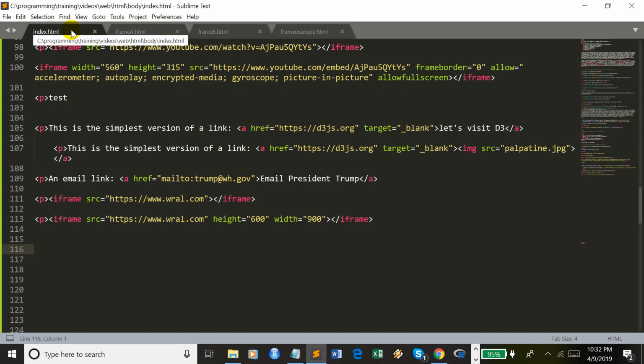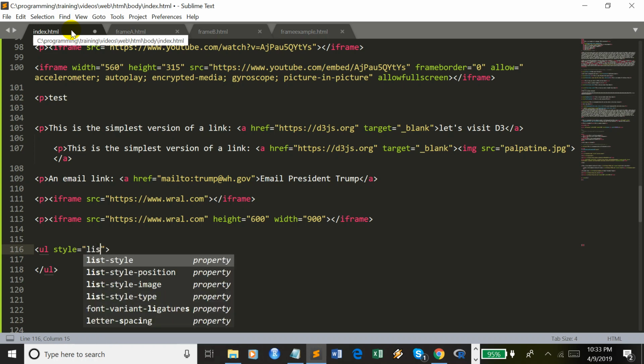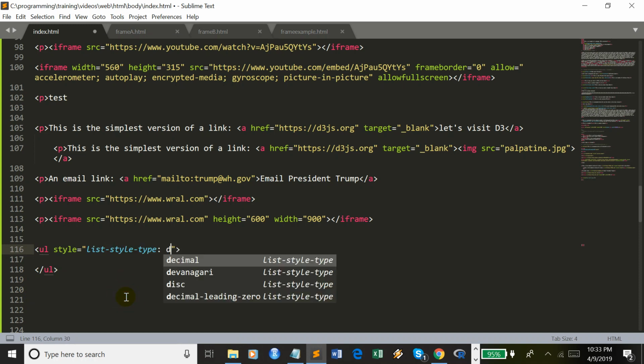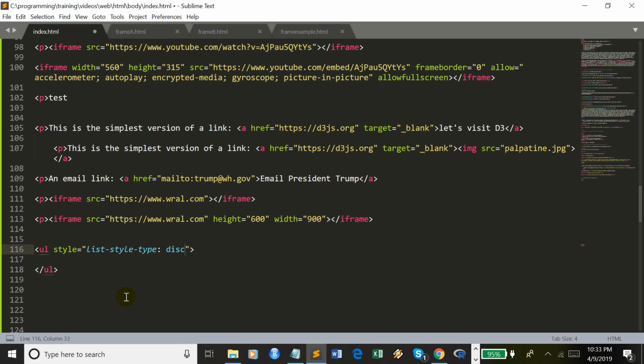Anyway, let me cover one last thing, and then I think I'm going to call it a night. Let me cover lists. All right, so let's clean up a bit with lists. I'm going to create a list here, and this UL tag means basically unordered list. There's no particular order to the list, and you'll see what the difference between unordered and ordered list is in a minute. But let's give this thing some style, and let's say list style type. Let's give it a disk, and you'll see what the disk is in a second. Just roll with me for a second.